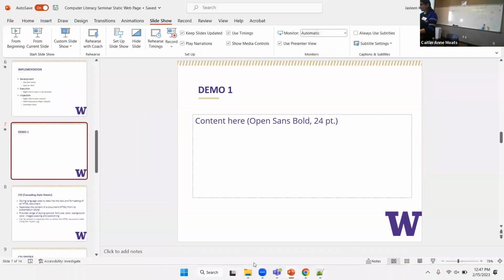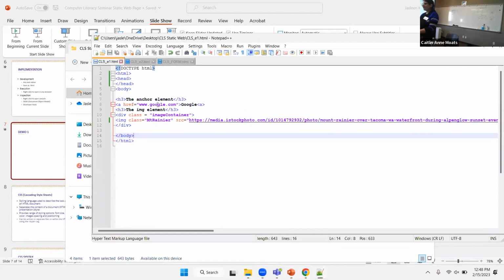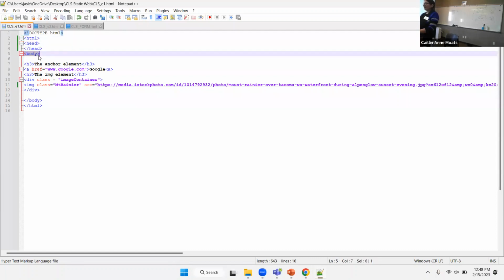I'll give you an example for this. So this is my HTML code. This is the first example that we'll be going through. Here you see the structure of the page. We tell that this is the doctype HTML, and we start with the HTML tags. I don't have anything in the heading, so I've just left it blank, but I've incorporated the head of the page. And this is the body.